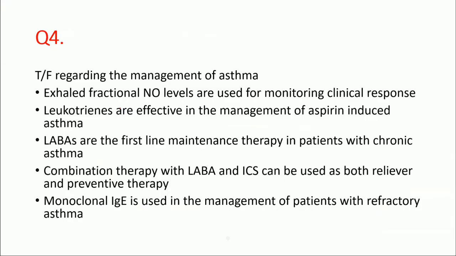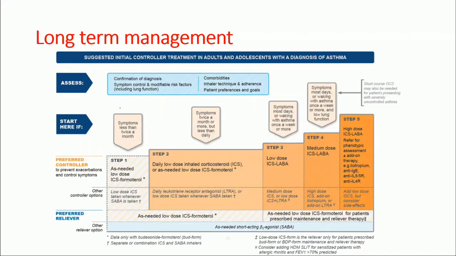Okay. Now the next MCQ is discussing long-term management of asthma. Now, the long-term management of asthma has changed, and I will tell you the change. We still follow a stepwise approach in the long-term management of asthma, but the main change now, which you have to know, is that we no longer recommend short-acting beta agonists as single therapy.